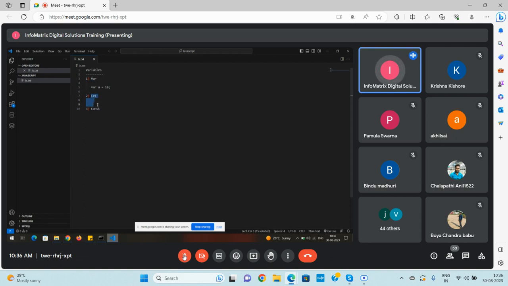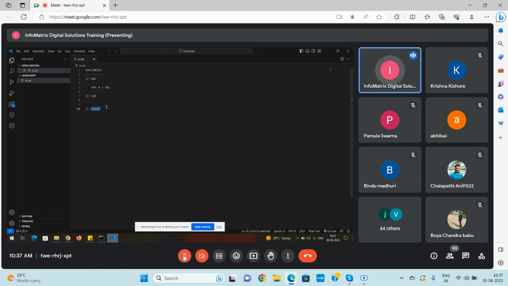We can use let within the function only, but a var declaration we can use throughout, outside the function also, inside the function also. That's the difference. Simple. Understood? So if you are using the declaration var, then automatically you can use it outside the function also, inside the function also, wherever you want. But if you are using let declaration within the function, only within the function you can use it. And constant in the sense we can't modify that value.